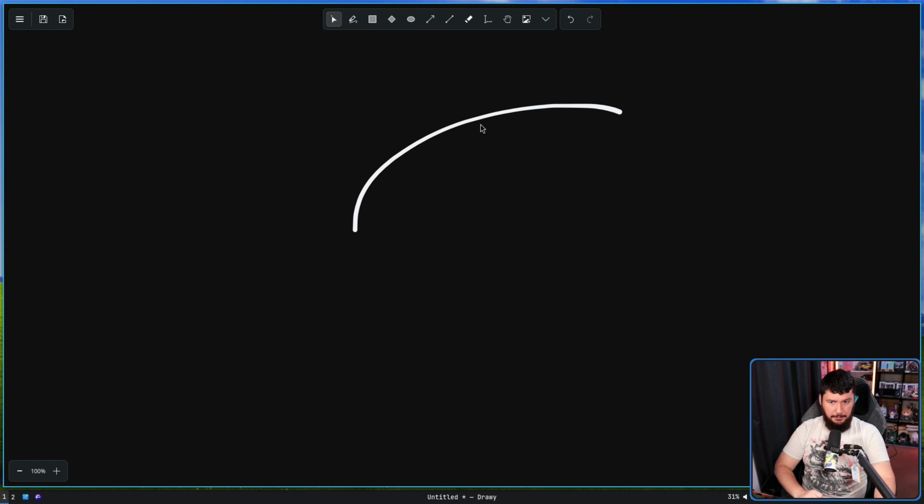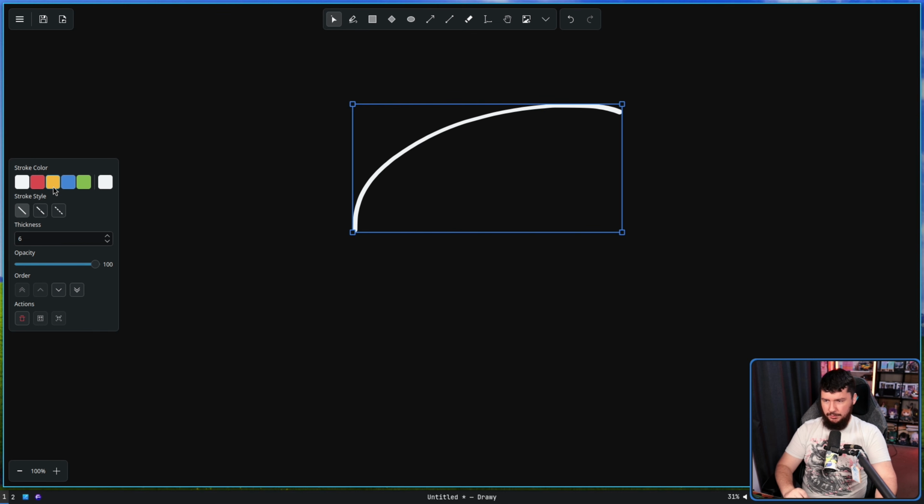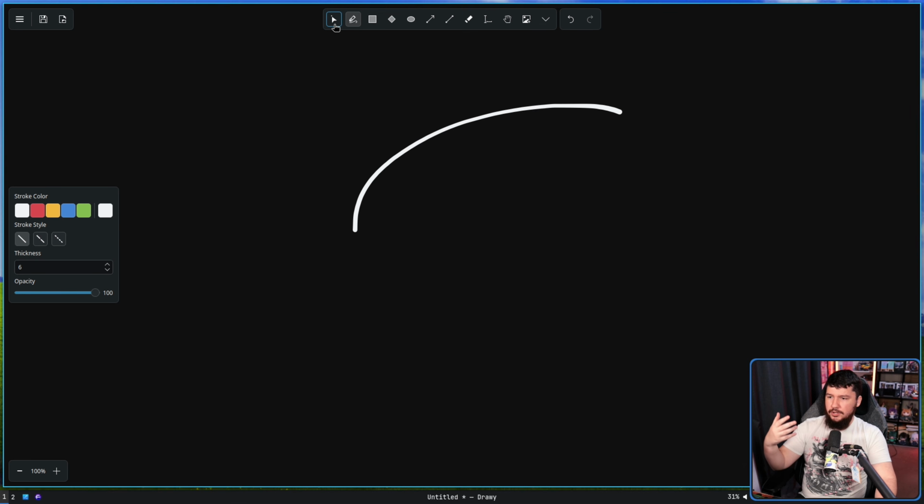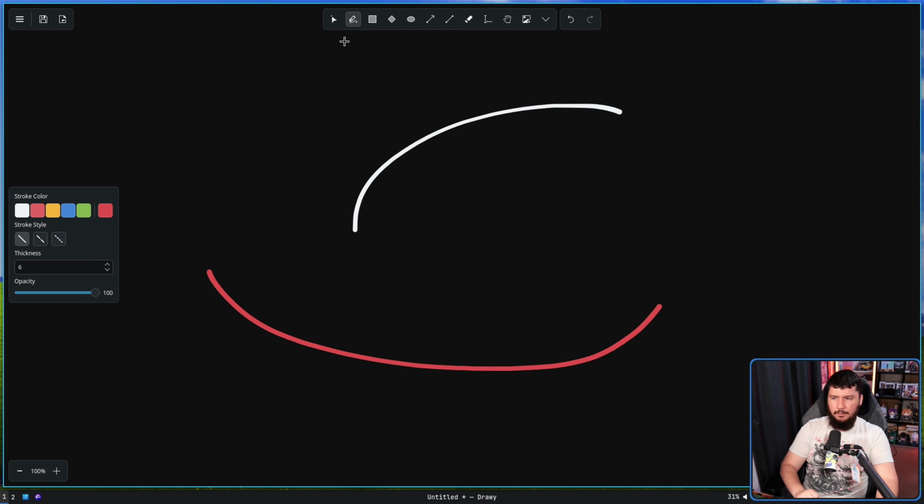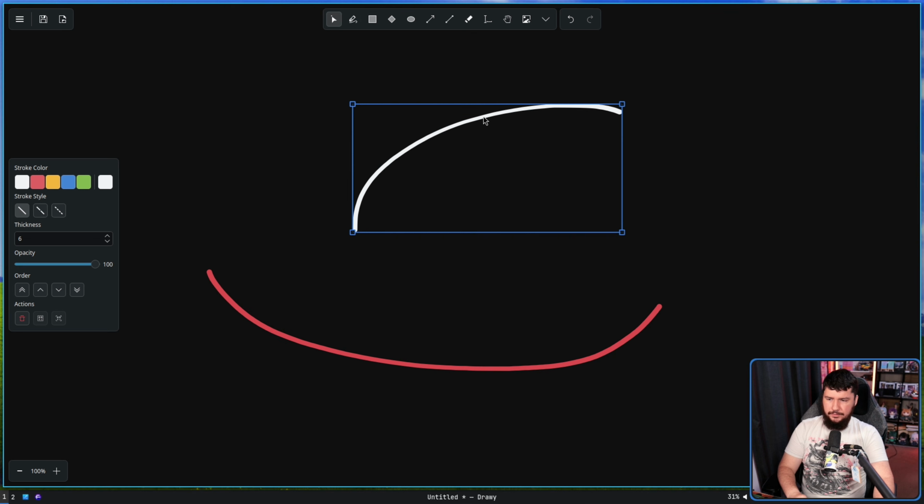For these selected objects, we also have a number of other things we can do as well. Do note, a lot of these are going to be very similar to what you actually have on the tool. So we can actually go and modify the color we use to initially draw. Let's say we want it to be red, but let's say I want this original line I drew to now be, instead of white, to now be green. We can change it after the fact.